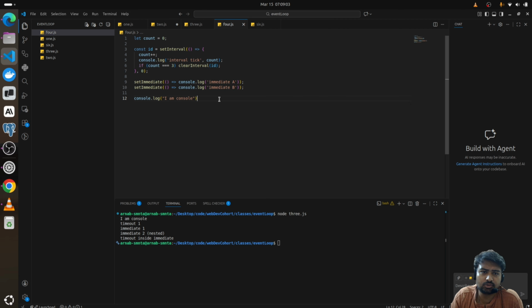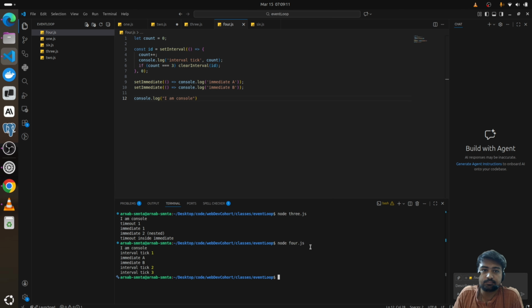Let's do it over here. This one is the last one, then we have some tricky parts actually. Okay. Now can someone guess what happened? First the top level code, I'm console, it is done.